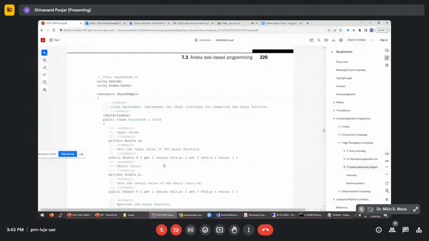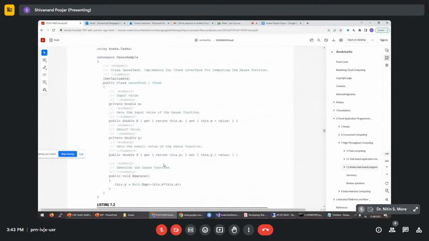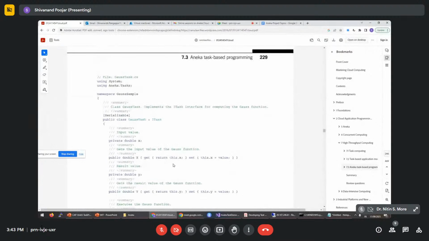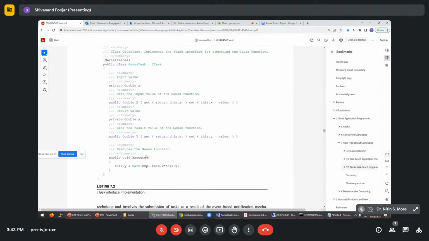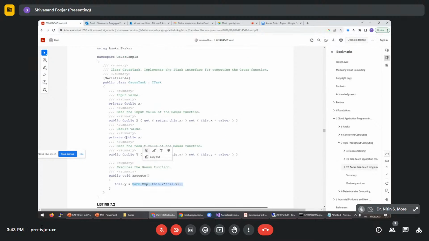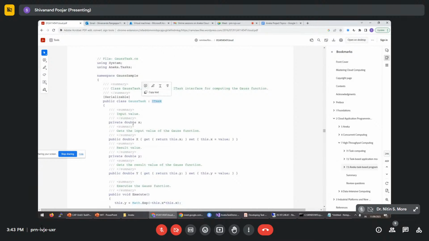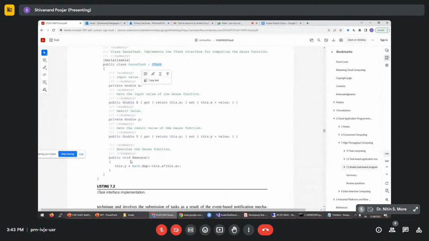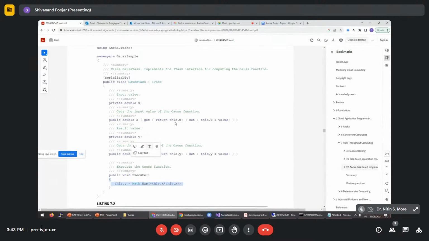This is a code snippet, where the logic is to calculate a Gaussian series for a particular number. That is one task that has to be executed, and here the logic of the task is written. You give the maximum series value to be calculated. This task is created, and the business logic of this task is to calculate the Gaussian series value up to a certain number.